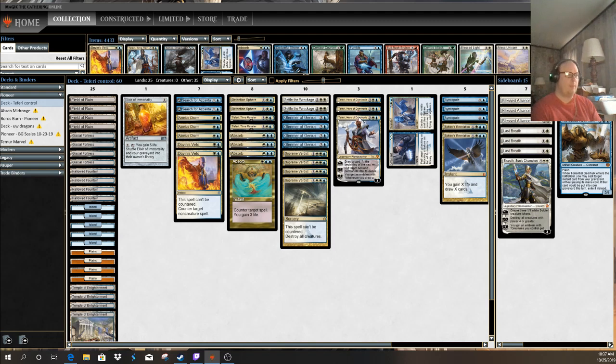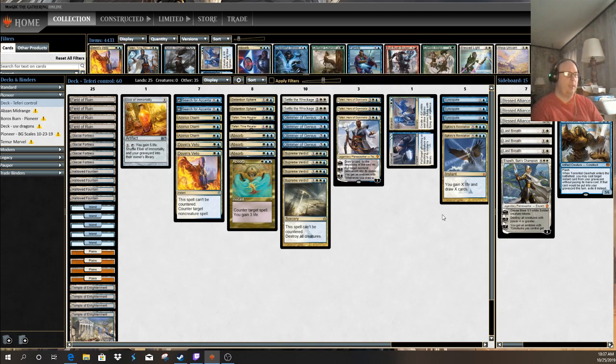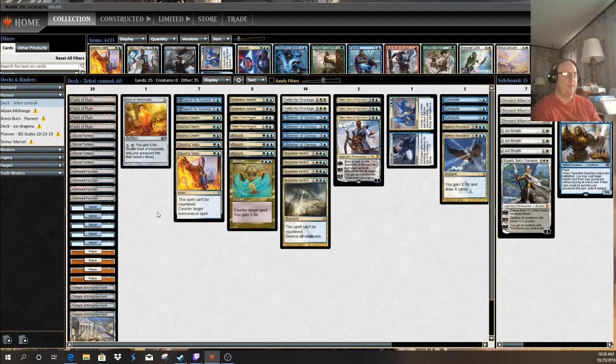Beyond that, you have some copies of Teferi, Hero of Dominaria, as well as Teferi, Time Raveler, and then copies of Glimmer of Genius and Sphinx's Revelation to round out your card advantage suite. Elixir of Immortality is your primary win con in this deck outside of Teferi.